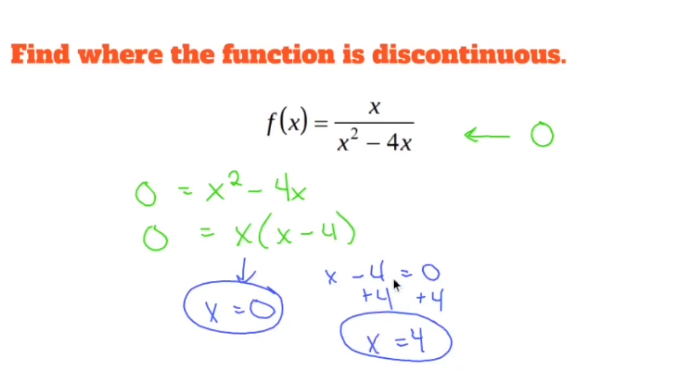Now, I know if I plug in 0, I get 0 on the top and 0 on the bottom. And you might be thinking, don't those guys go away? No. When you have 0 over 0, when x equals that value, you get what's called a hole. It's still discontinuous, even though maybe if you were to factor things out, the x's would disappear. It still makes the original function discontinuous. Don't be fooled.